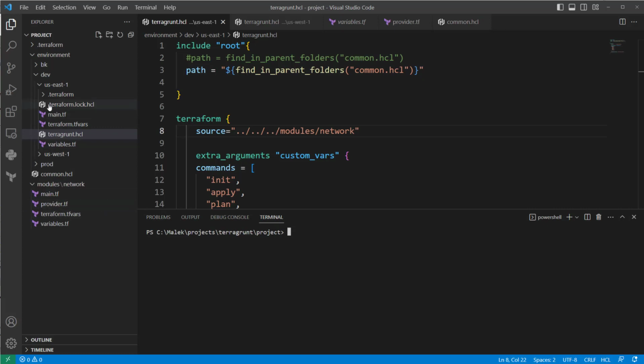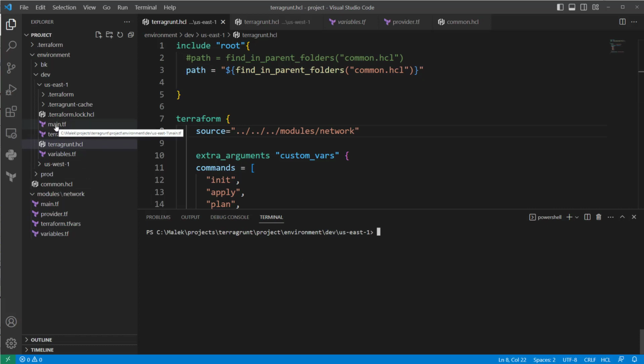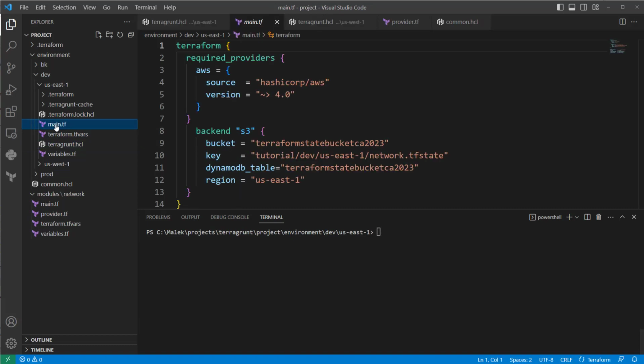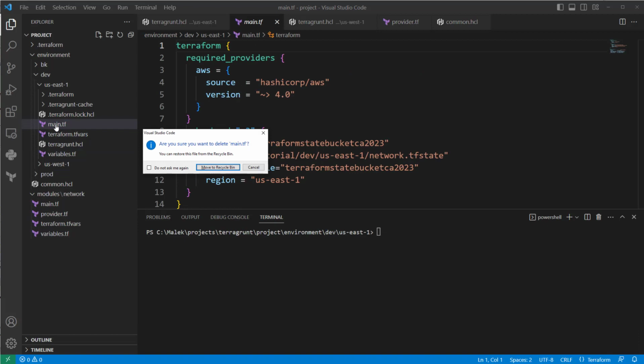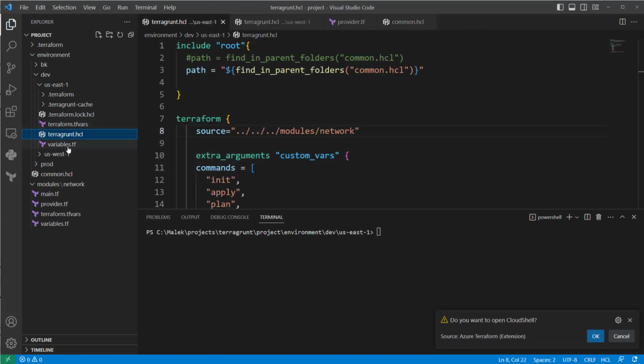Now I need to go into this folder, cd environment, dev us-east-1. Before running Terragrunt, we have to remove or rename the Terraform code because we don't need it anymore. Let's delete this one, delete variables.